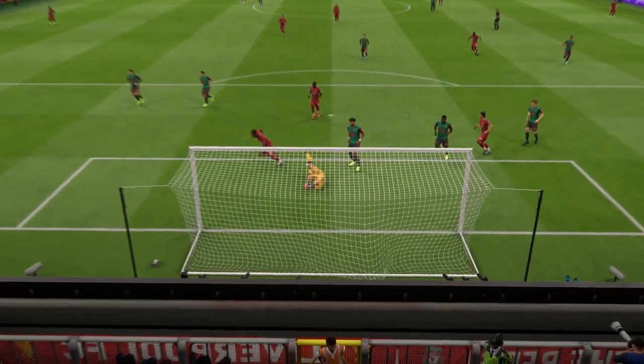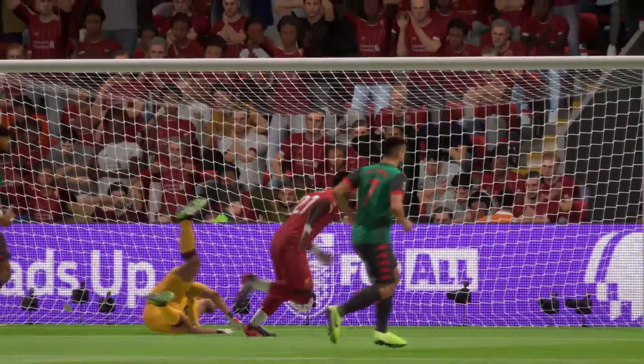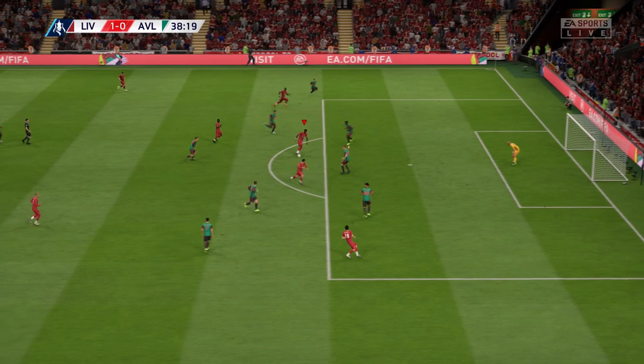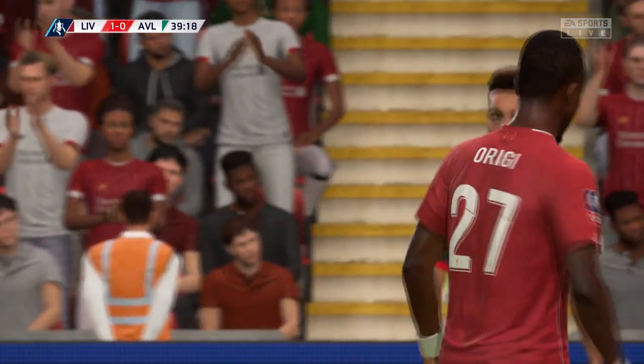Not often that you do get what is literally an open goal, and he wasn't going to miss it. Nothing wrong with that tackle — in fact, it was a terrific effort. It's Origi! Origi! Very good stop here. And the referee spotted that deflection — he's pointed for the corner.